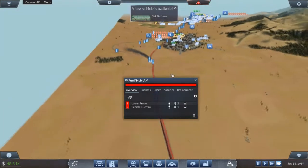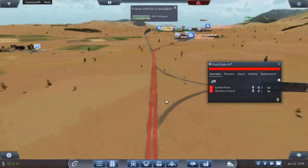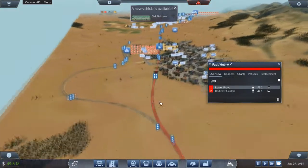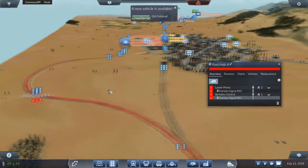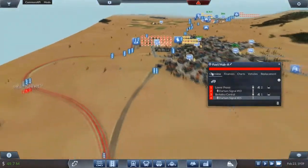Oh, no, I don't want to take the passenger line. No. Okay, so you're going from there, and you need to hit here, and then on your way back, you need to hit this one. There you go. There we go. All right, good.